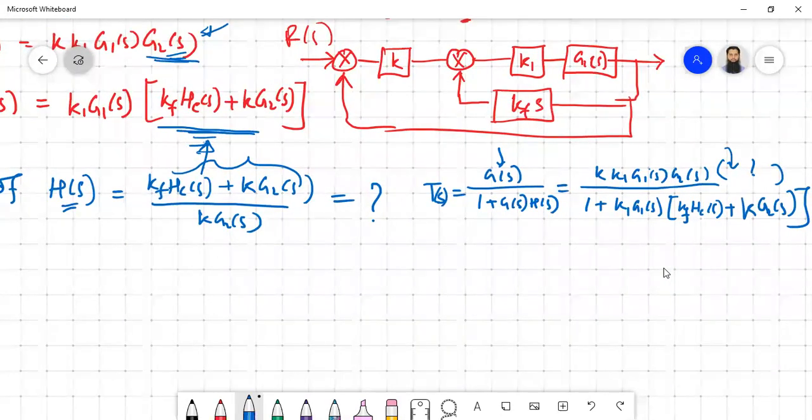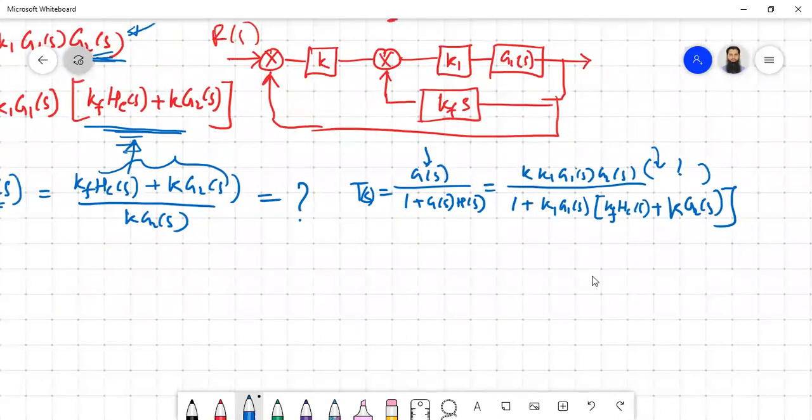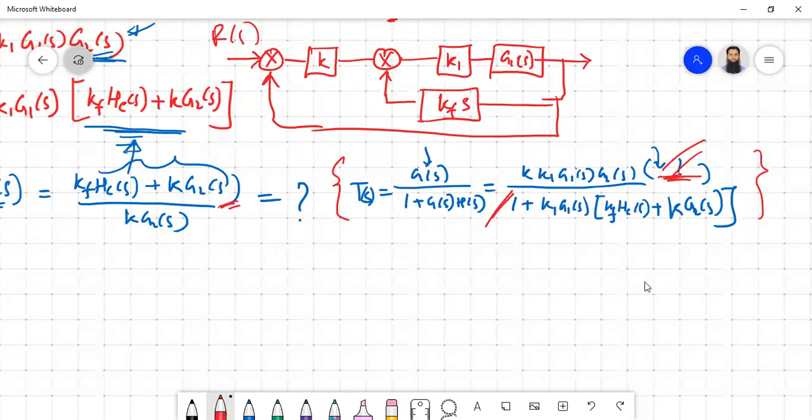Okay, so what is the advantage or disadvantage of the 0 not being here? If you had a 0 here, there is a possibility of pole 0 cancellation. Which is not possible in case of the feedback, especially this kind of feedback, because the 0 that you are introducing here is not reflected here. So the pole 0 cancellation is not possible, because one of the criteria for second order approximation is to have pole 0 cancellation. Which is difficult to achieve for this kind of feedback because the 0 of the H of S is not transmitting to the closed loop transfer function.